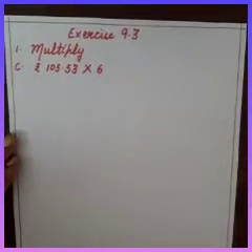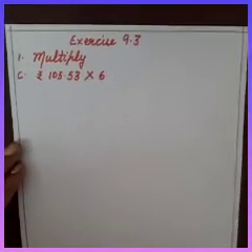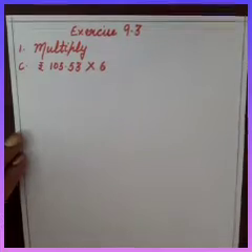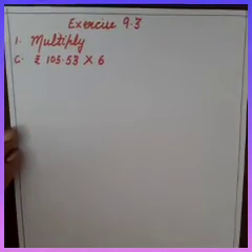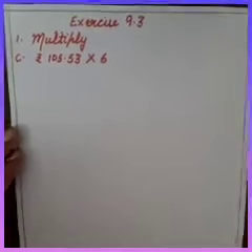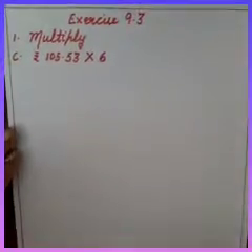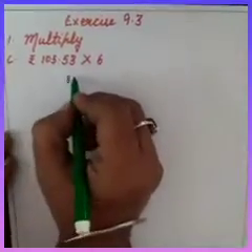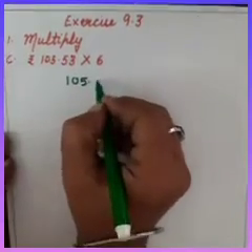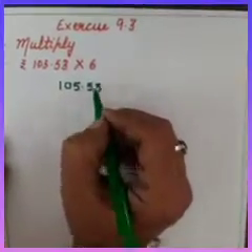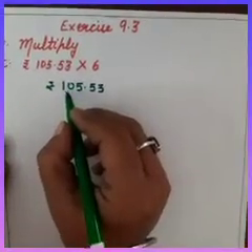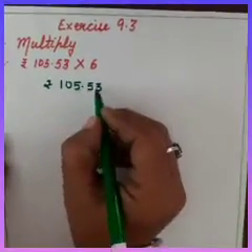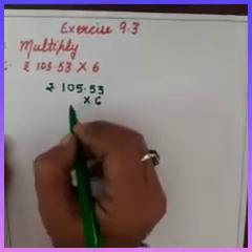Students, let us start with multiplication of money. You all are aware how to multiply numbers with decimals. The same thing we are going to repeat here. The first thing is to arrange the numbers. So first I am arranging the numbers, and don't ever forget to write the unit. You have to multiply 105 rupees 53 paisa by 6.